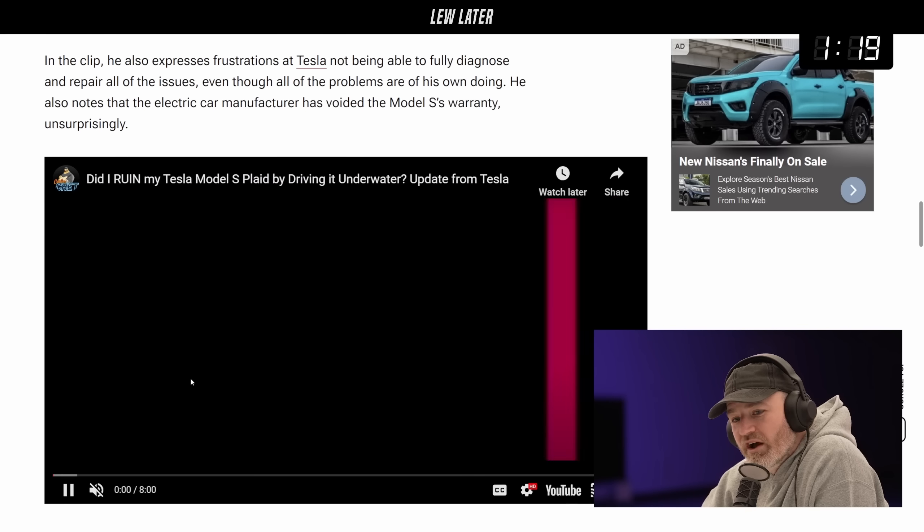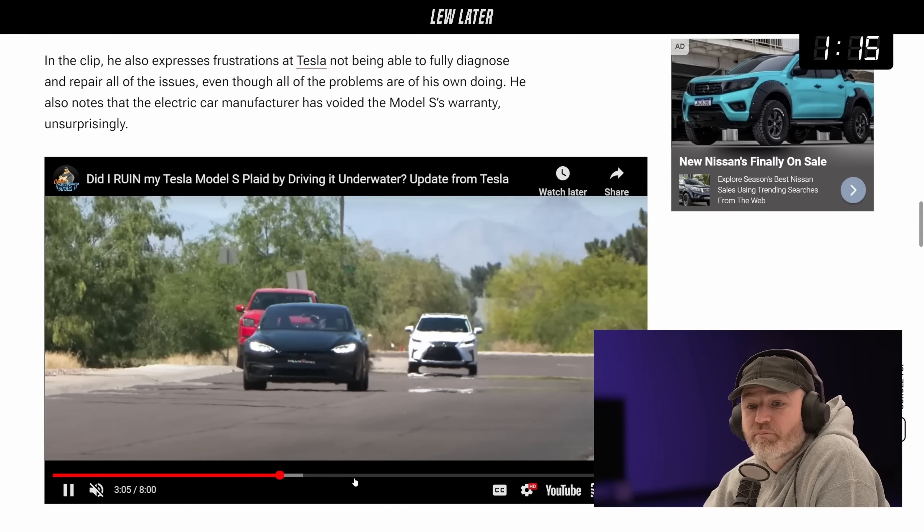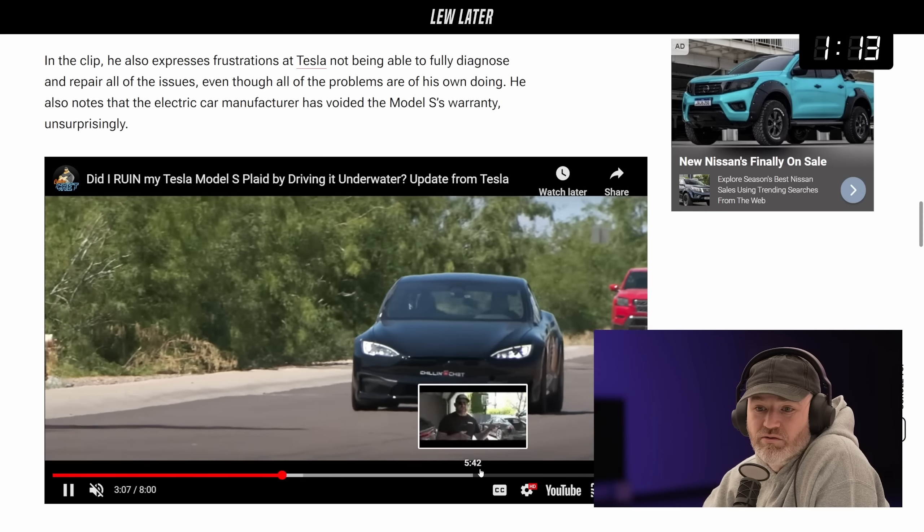So you have some problems if you're driving it underwater. But I have to presume as well — if you get out of a flood situation because your Tesla allowed it to happen, and you saved your life or whatever, then that's better off than not having done it. Worth the risk.